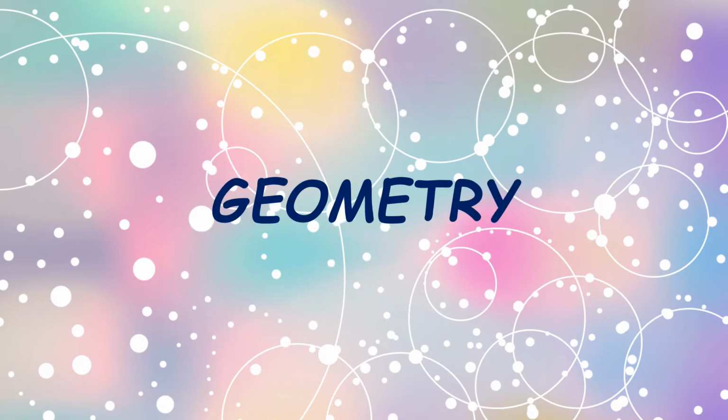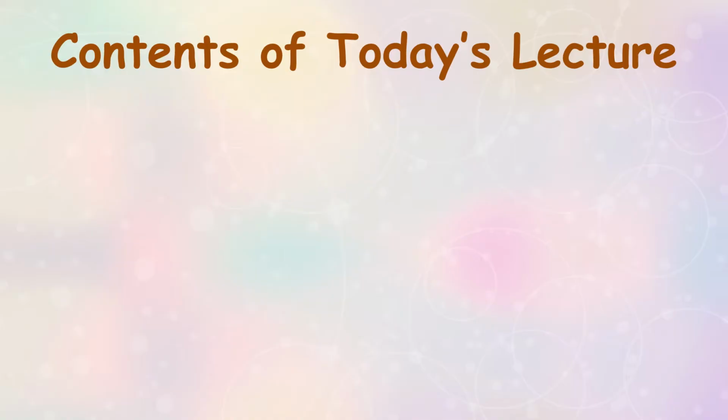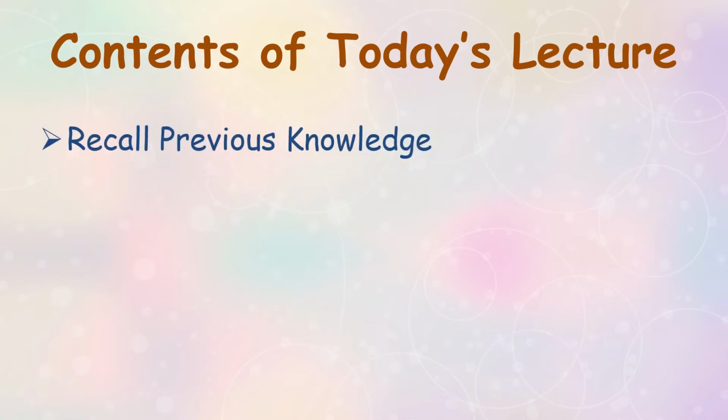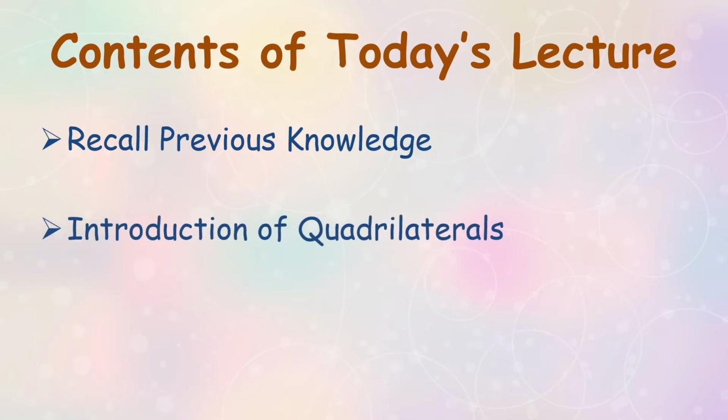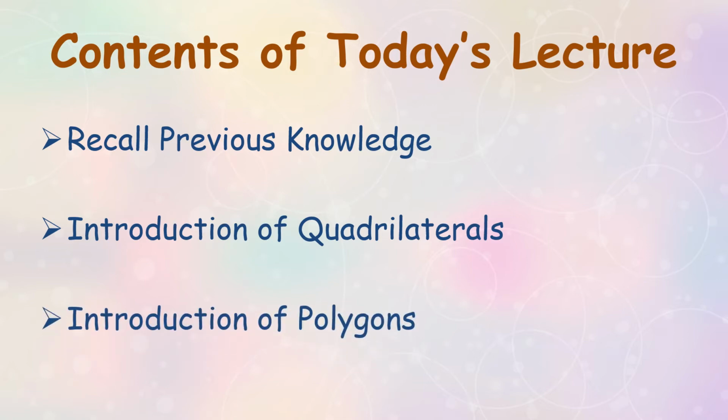Geometry. This is not a new word, but let me tell you a little bit about it. Geometry is a part of mathematics in which you study about size, shape, and position of different plane figures and solid bodies. In today's lecture, we will first recall our previous knowledge of basic shapes. Then we will learn two new terms of geometry, that are quadrilaterals and polygons.